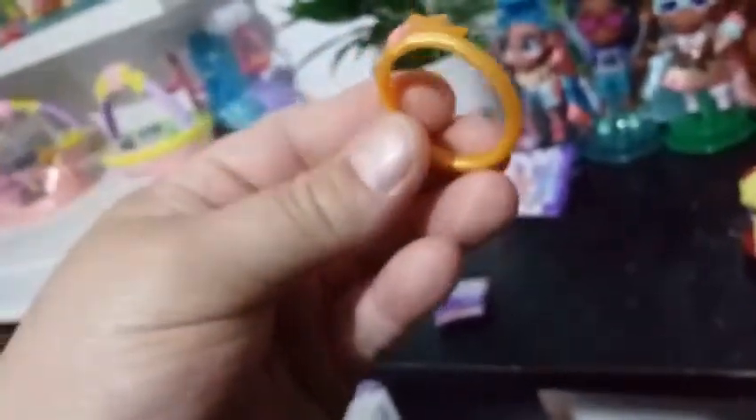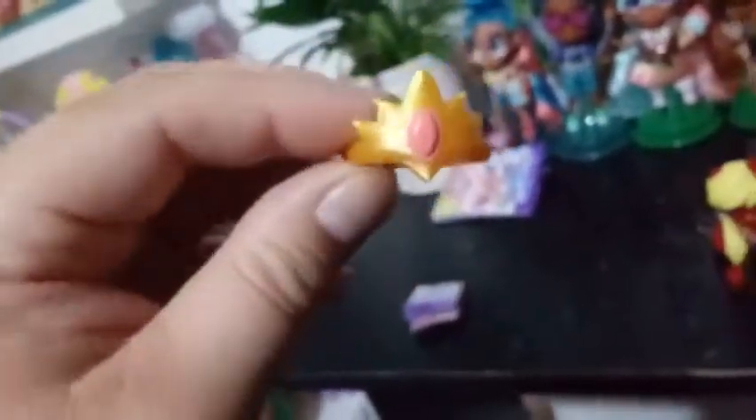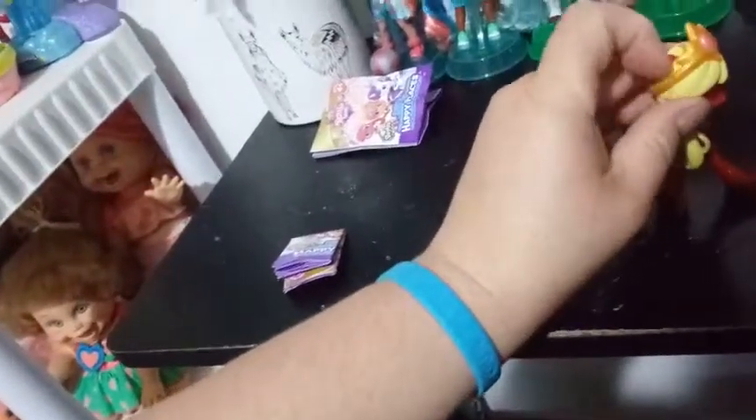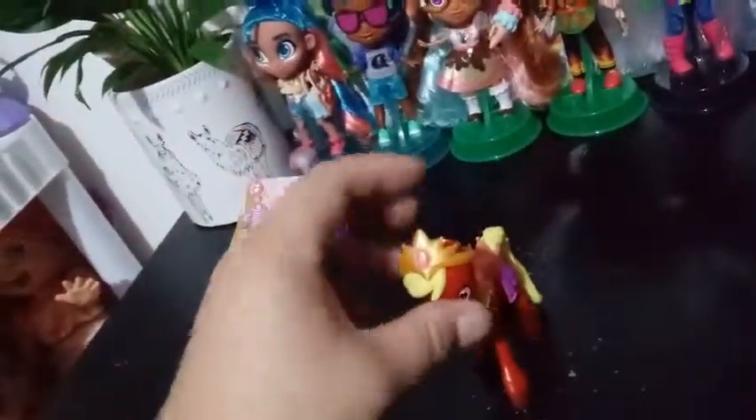Down to the hoofs — the hoofs are a different, maybe burgundy color, and you can see the hair detail over the hoofs. The accessory that Royal Ruby comes with is a very pliable rubbery crown done in metallic light gold with a matching light pink gemstone. That just goes on her head and stays there because of how pliable the rubber is — it doesn't slip. So it looks pretty good.